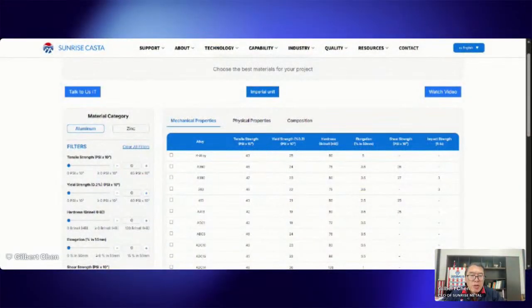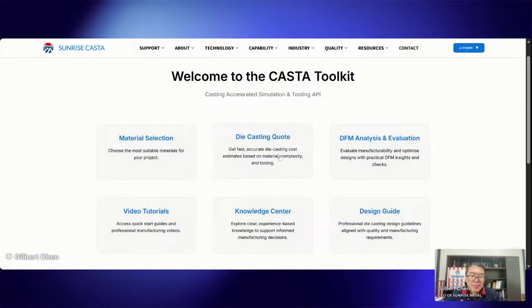As you just saw, one of the first tools in CASTA is material selection. Material choice happens very early in most projects, often before the design is fully defined. The goal here is not to make a final decision, it's to narrow options.